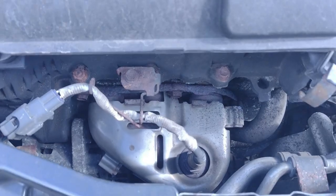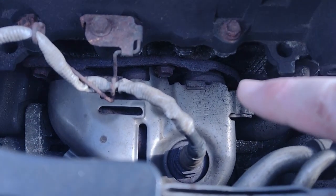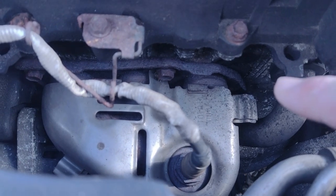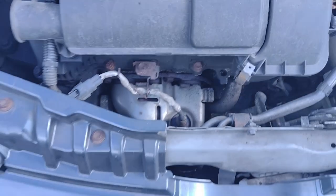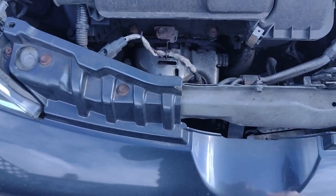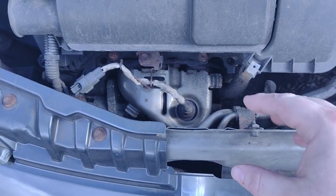And now the issue, if you haven't watched the last video, is that there's a little nut somewhere around there that snapped off the last time I changed it, and I changed it because, as you'll see in a minute, these crack, and I'll hopefully show you about where they do crack.